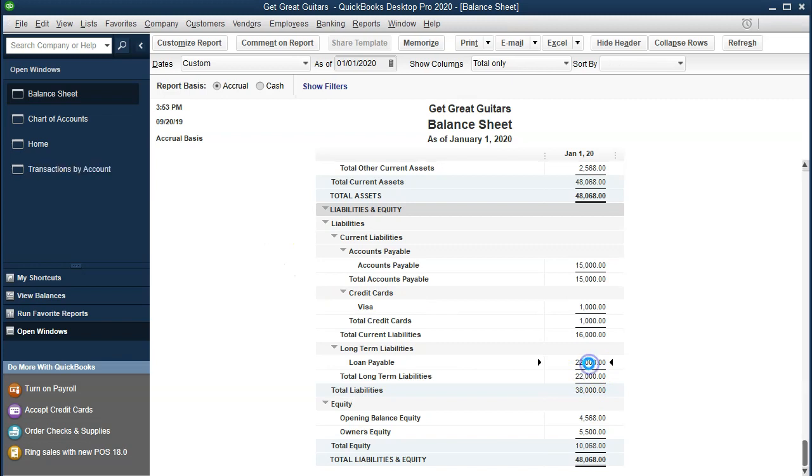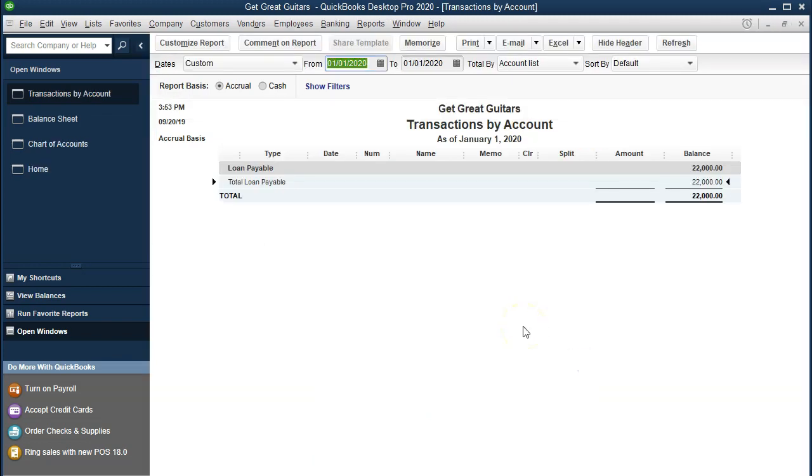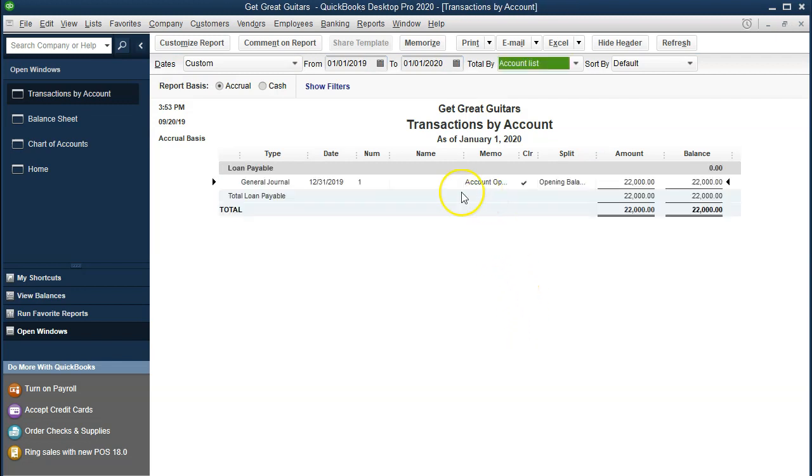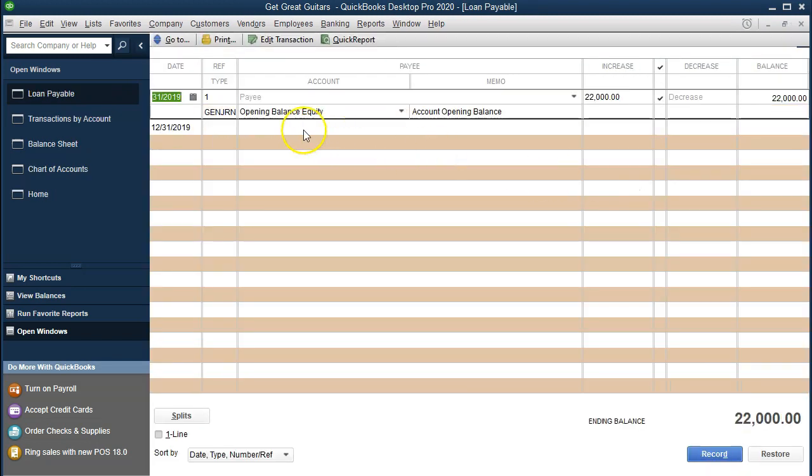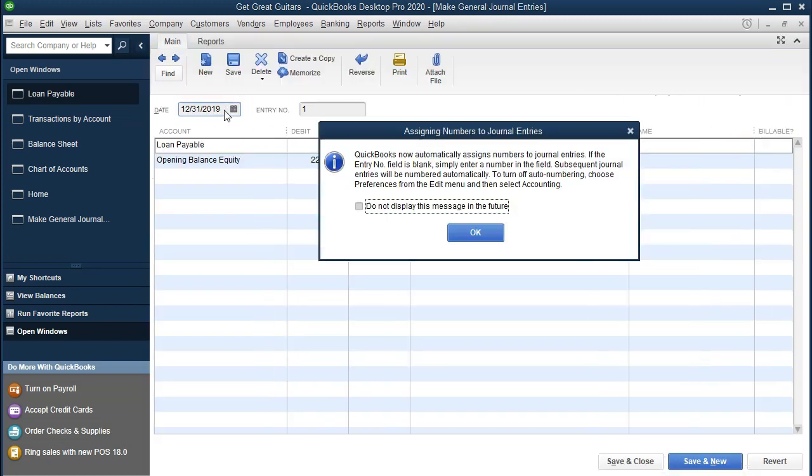If we were to open that up and look at 01/01/19, there's the journal entry. Notice there's no form that it could use to drive this, like a bill or a check or anything like that, and therefore it went to the journal entry. That's like the last resort that it can go to. The other side went to the opening balance account. And if we double click on the 22, it goes to a journal entry type format where this is a ledger. If I double click here, you'll see the actual journal entry.